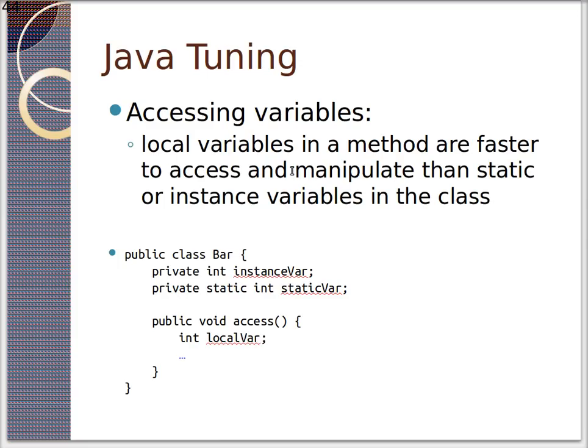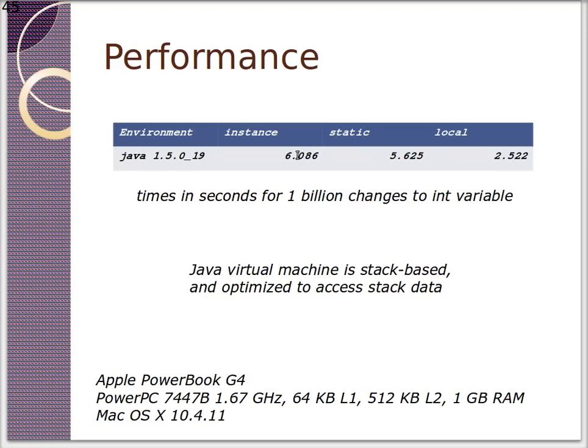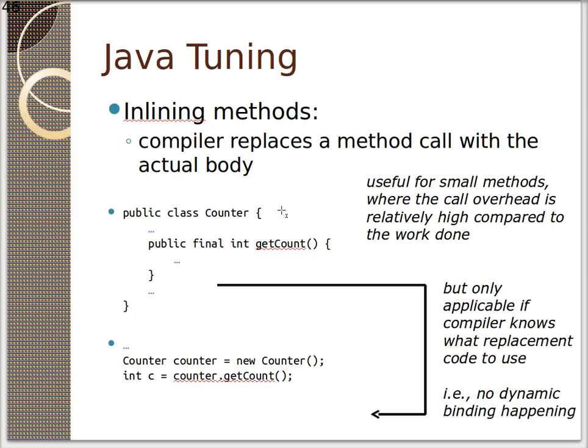So oftentimes in Java, because it's stack-based, local variables are faster than static or instance variables in the class. So here's an instance, here's a static, here's a local. Because the local's right on the stack, and maybe the VM can put this onto the processor stack, we can make a gain of that. If we look, we can see that the instance is pretty slow, the static is a little faster, and the local's pretty fast. So you might actually make a gain if you copy an instance to a local, which is a little scary, but it can be true. But you should still test it. We have one billion changes. We need one billion in order to make it measurable. So your computer's actually pretty fast. It's doing billions of operations.